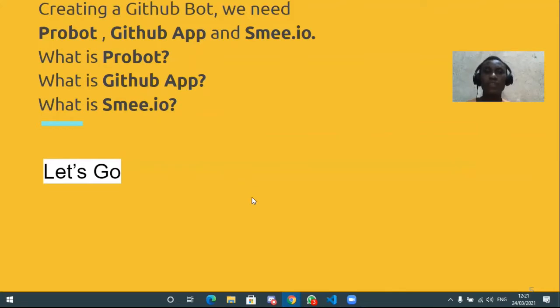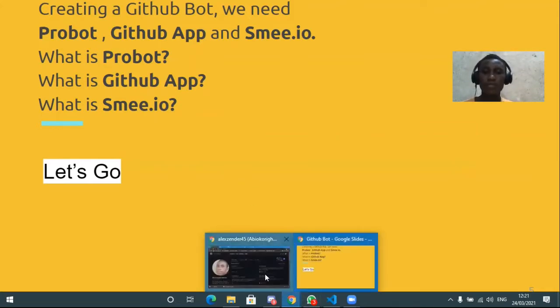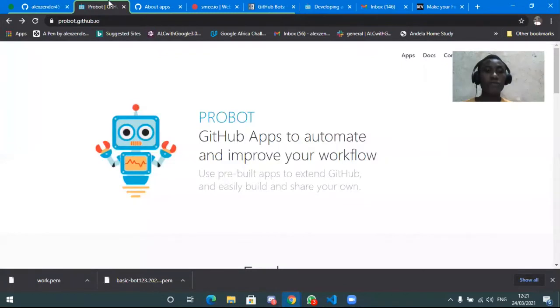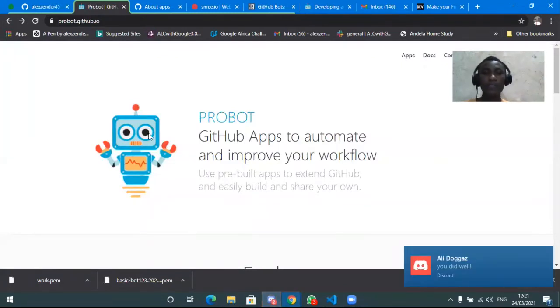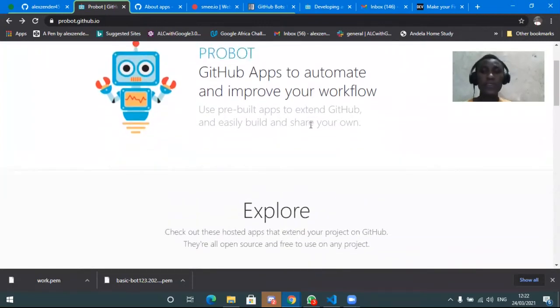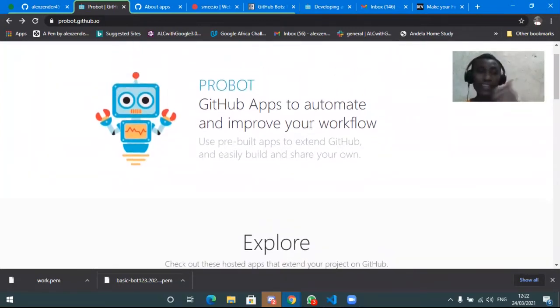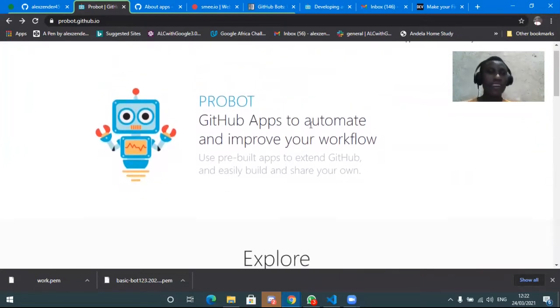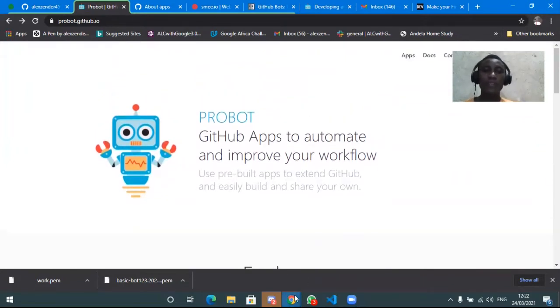So what actually is the probot? Let's head into the documentation of probot to get more information. The probot is built for creating GitHub bots. It is built with JavaScript, and it makes it very easy for you to create a GitHub bot. You can use a lot of cool stuff creating that, but probot is very easy, and it is created with JavaScript. I love JavaScript a lot, so I'm going with JavaScript. We're going to see how we make use of probots.